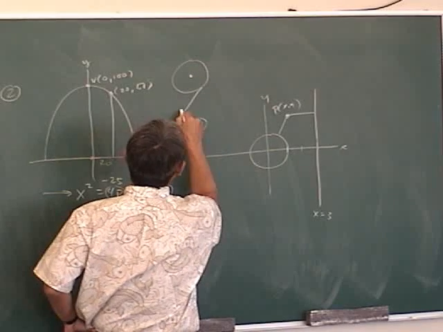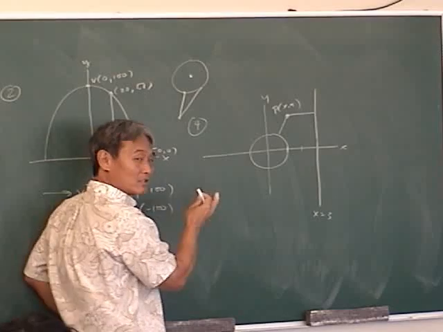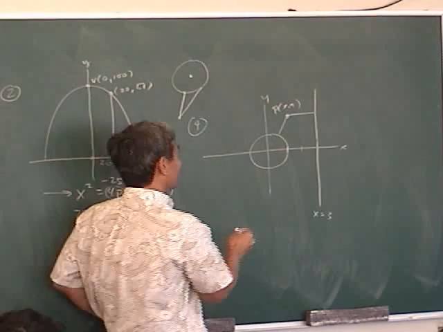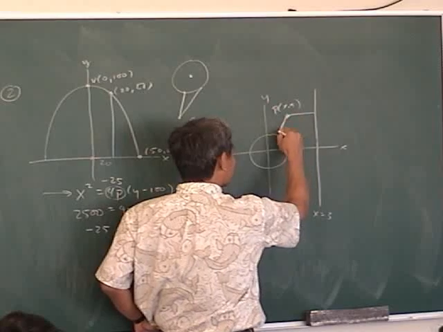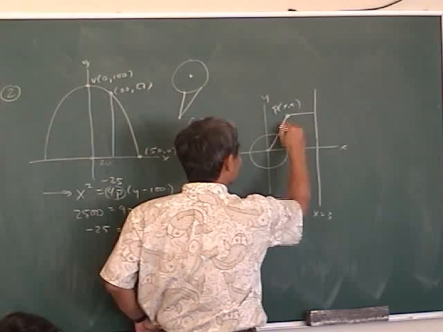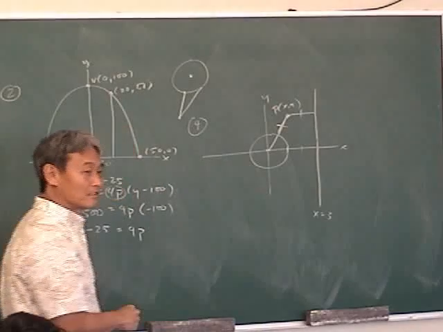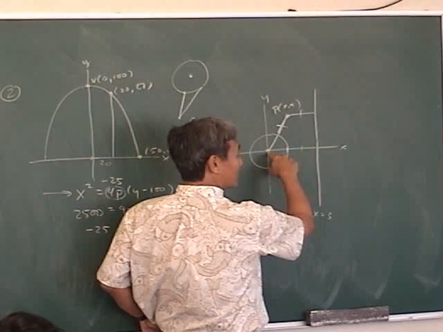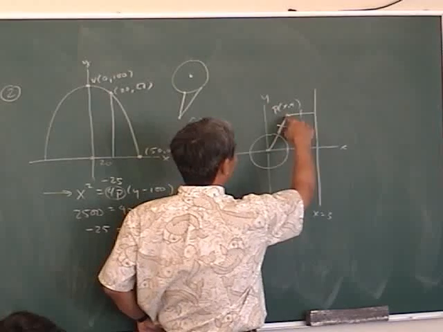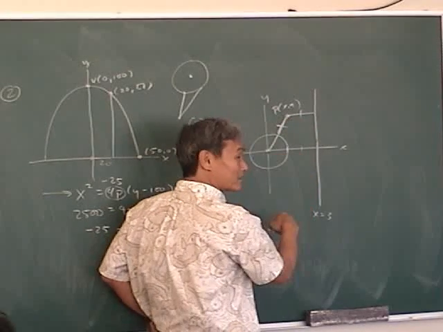What do you do? You run toward the center. Isn't that going to be the closest point? You aim toward the center. Doesn't that make sense? So the shortest distance from this point to the circle is, you aim toward the center, like that. It's going to be this distance right there. This distance has to equal that distance. So how do you find the distance between a point and a circle then? Find the distance between the point and the center of the circle and then subtract the radius, which is 1.